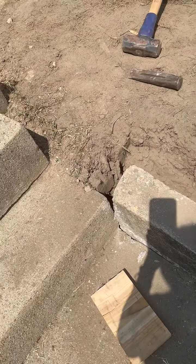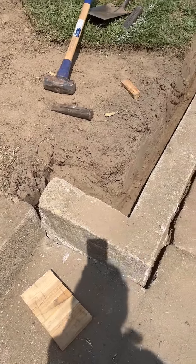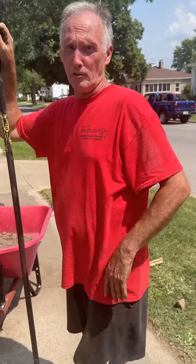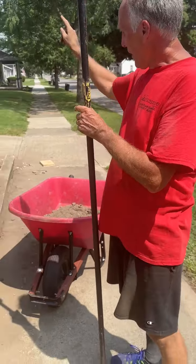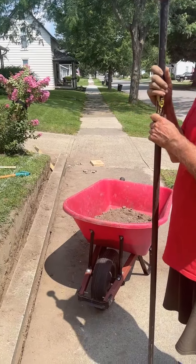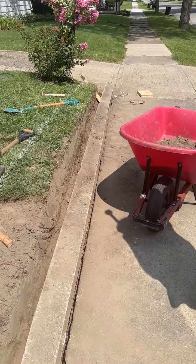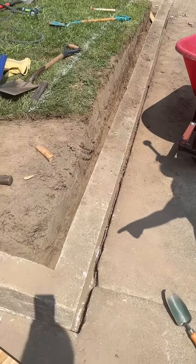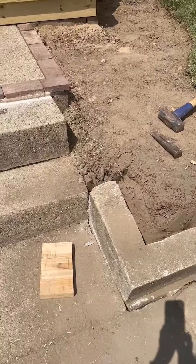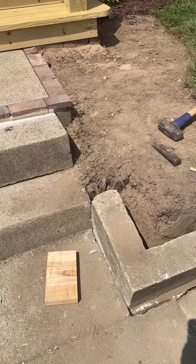So what are you going to do to try to rectify that? Well, I've chipped away some down there so I can push it and there's room for it to move at the far end. At that end, I've chipped away some so that there's space for the whole wall to move that way. Right now I'm undermining a little bit underneath it to make sure when it goes, it goes. And I'm going to take that board and put it on the end of this and whack it with that big old sledgehammer, and see if I can't get it to move just that little bit so it can clear the stair.